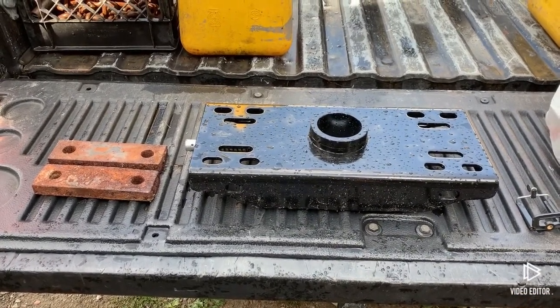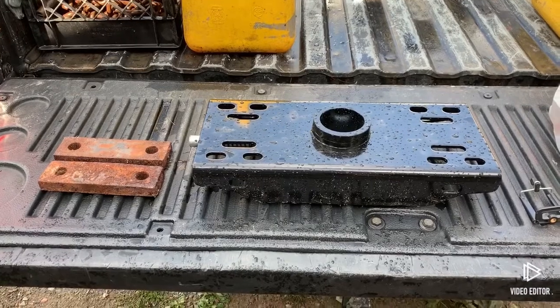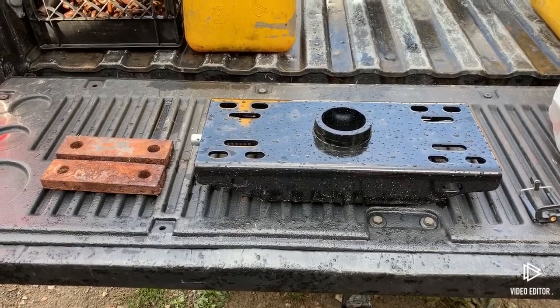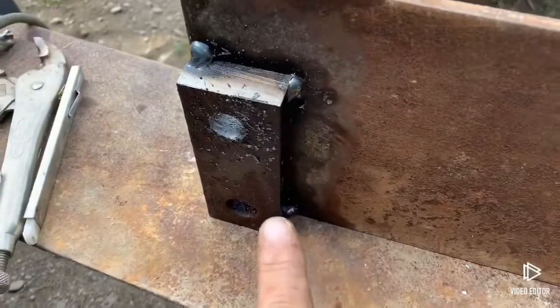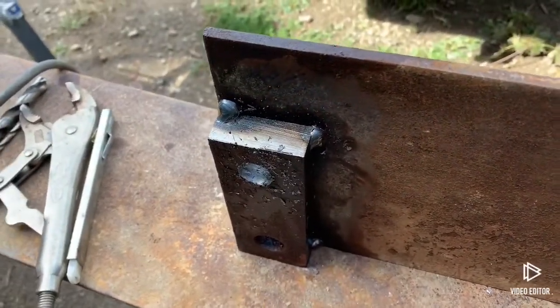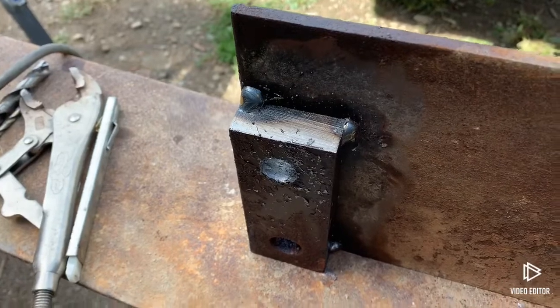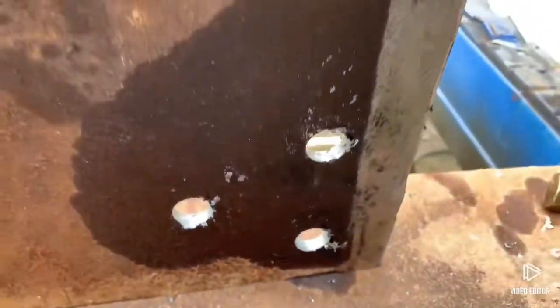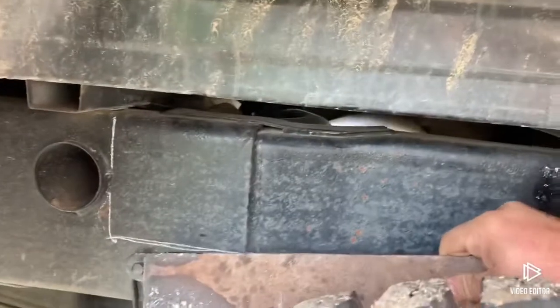Most people would ask why I do it, and as Jenny Gump would say, he doesn't know any better. I'll walk you through what we're doing here. This is the driver's side plate — you can see the spacer on there, just tack welded for now. Doesn't really need to be structurally welded since the bolts will go through the frame and hold it. I've got three bolts up there.